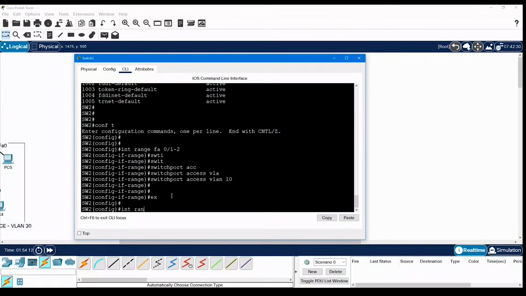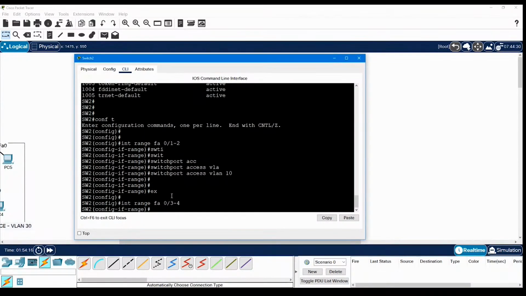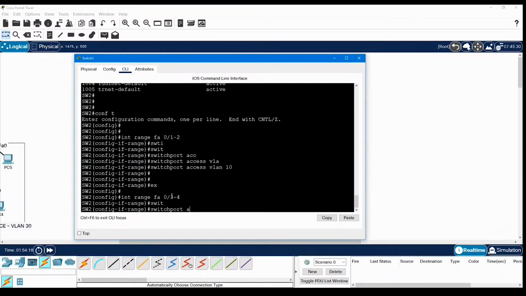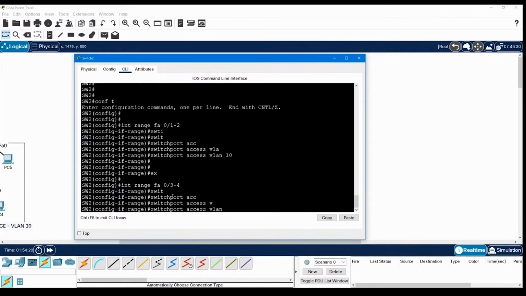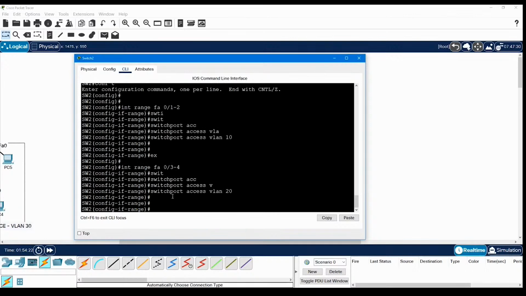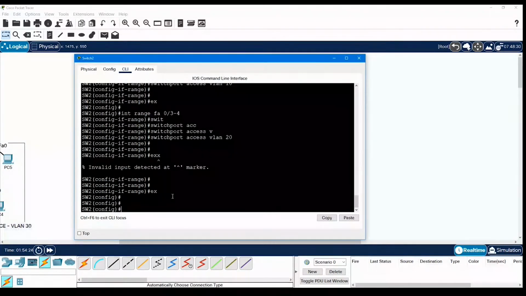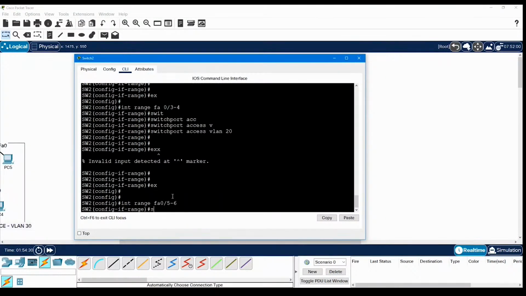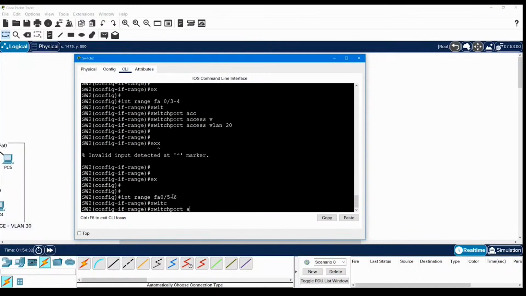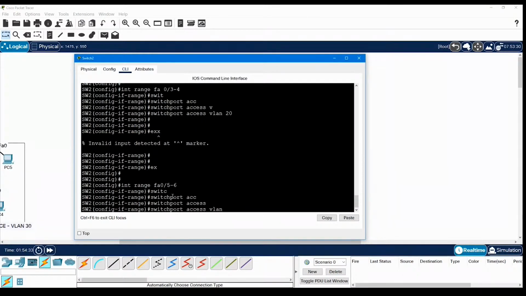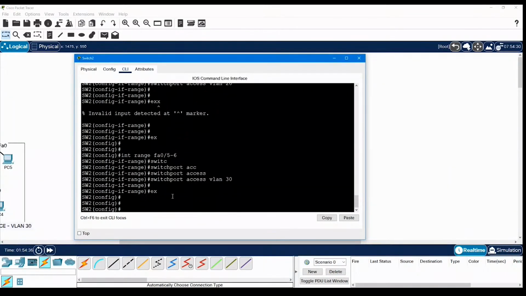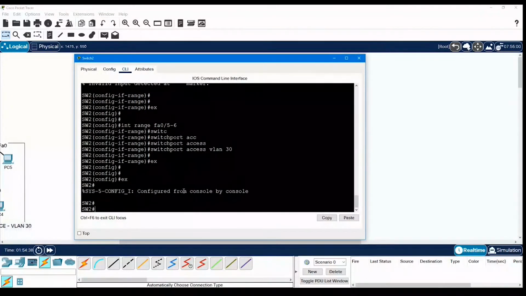Now the next range, interface range FA0/3 to 4 and switchport access VLAN 20. Now the last range, interface range FA0/5 to 6 and switchport access VLAN 30. So we have successfully assigned the ports to these VLANs.